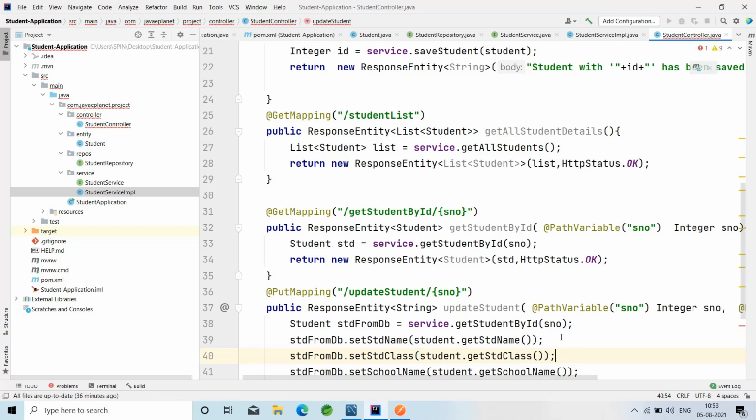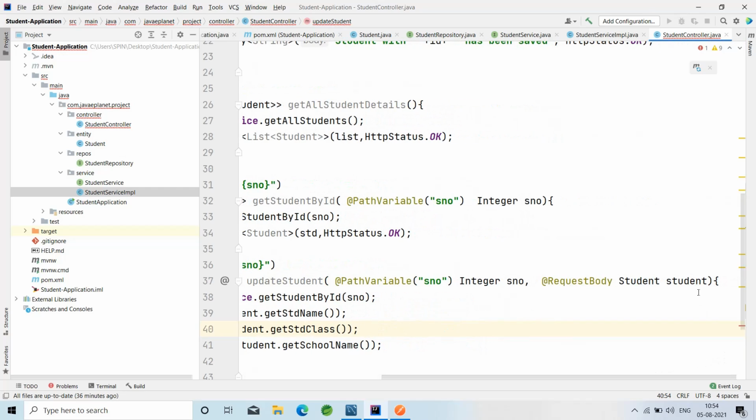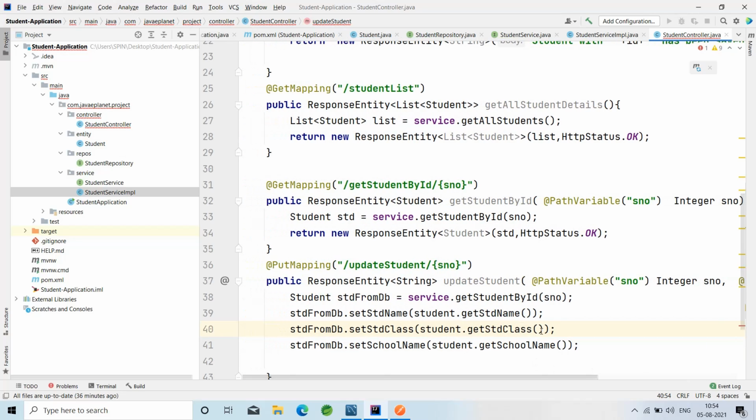Yes. Now what I have done here is, in the parameters, this is the incoming student. That means we are giving the student details. This is the student details object. Here from the service class I have gotten the student by using the id, and I have assigned it to a new local variable that holds the single student.